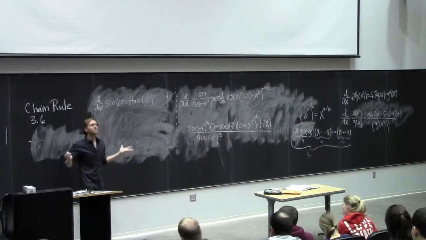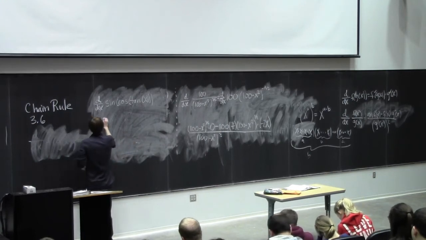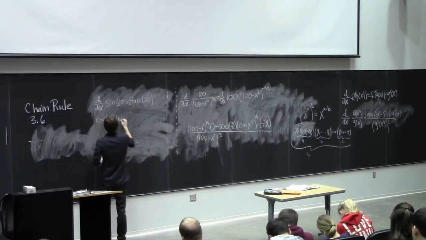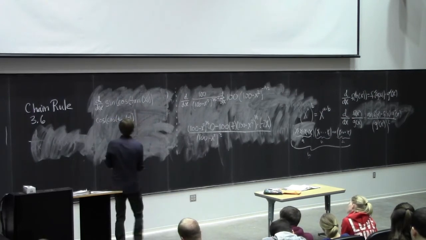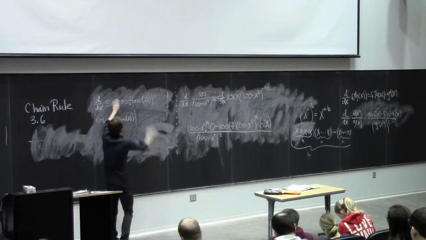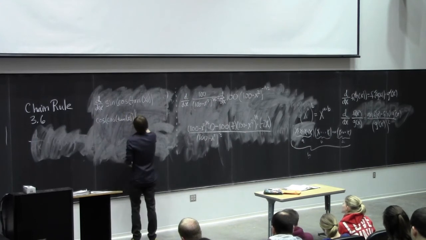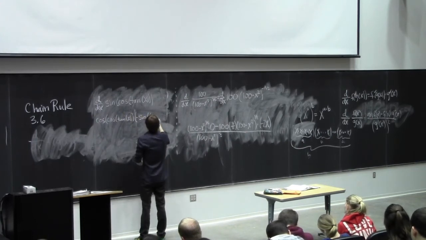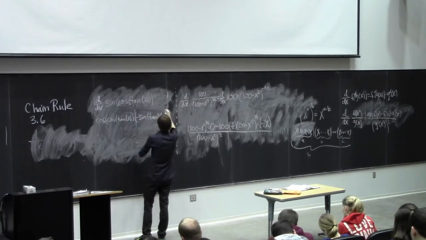What's the derivative of sine? Cosine. So it's cosine of, and then you just write this down, cosine of tangent of x. Oops, too many parentheses. There we go. And now I looked in here. Now I move in here. What's the derivative of cosine? Minus sine. So it's minus sine of tangent of x.